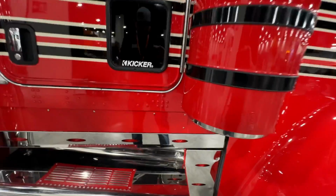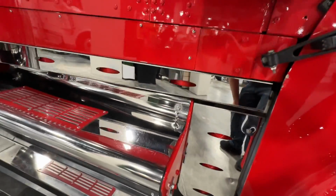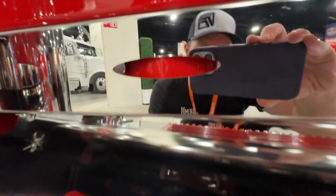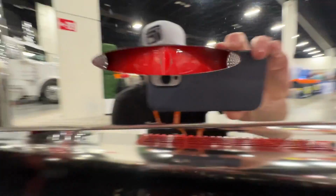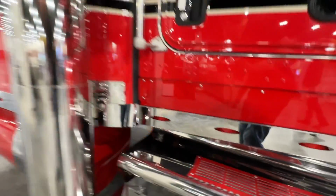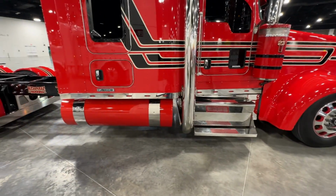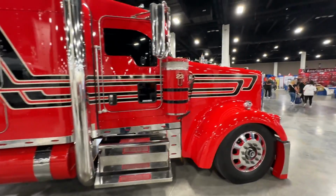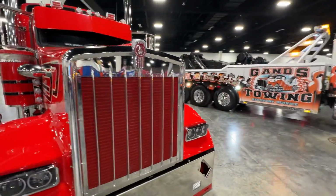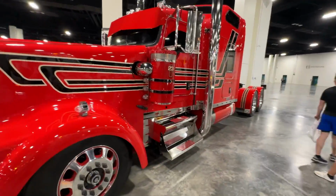So basically mounting the lights back there and behind it kind of makes them stand out a little bit. Oh, actually, you know what? That is not a mounted light. When you get in there real close, it's a painted panel, and he's got little 3/4 button lights. So from over here, you'd never know that that's what the case was. That's really cool. I like what he did there. Got him a light bar in the windshield.